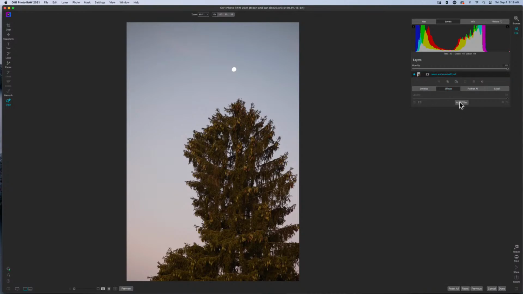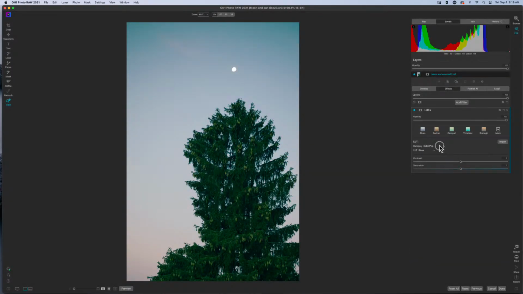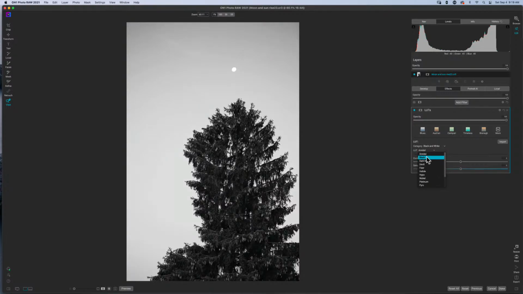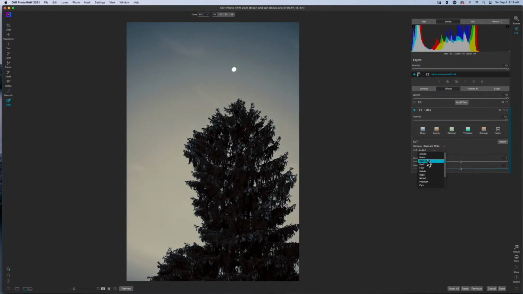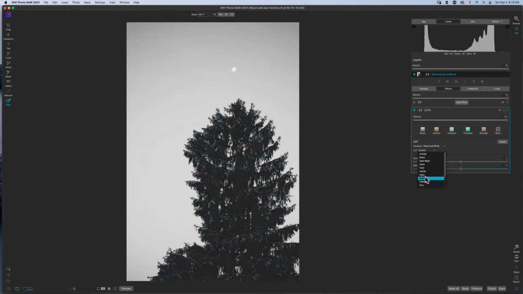All right, so now what we want to do is really get this to work. I'm going to use a LUT. Like I said, there are black and white LUTs, and I believe these all come with ON1. Now, I typically would not use a LUT, but I want to make this a simple edit, right?